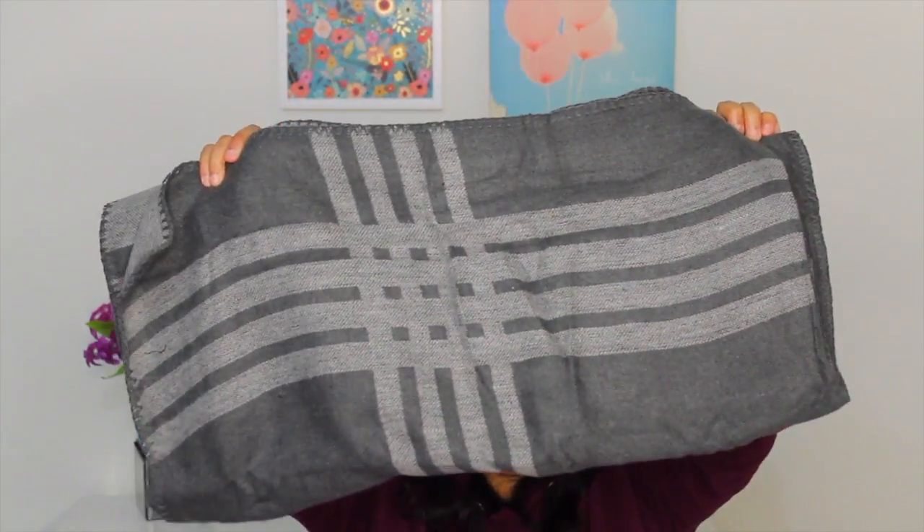The last item is something I was super excited about when I saw the spoiler on Instagram. I was wondering what color I was going to get because there were three different colors available. It's a poncho — I've never really been into ponchos but when I saw this I thought it would be perfect for winter. I got it in a dark gray/lighter gray color. I think you wear it like this — and usually people will put a belt across it to make it more slimming. You can also wear it like a scarf.